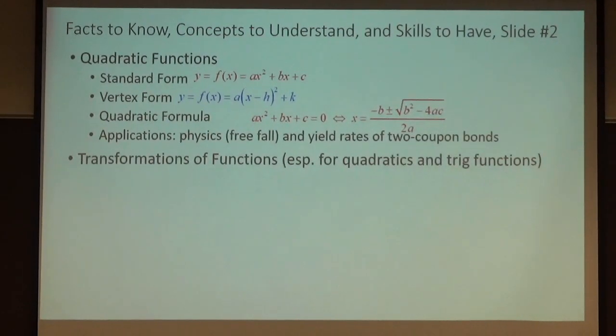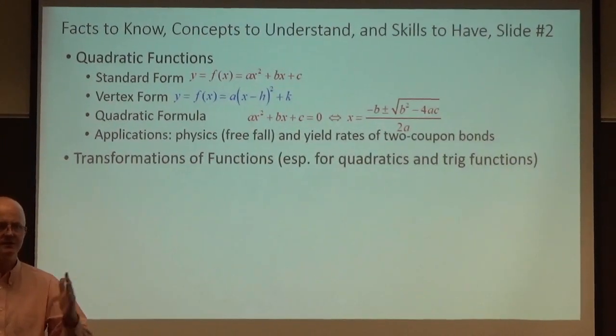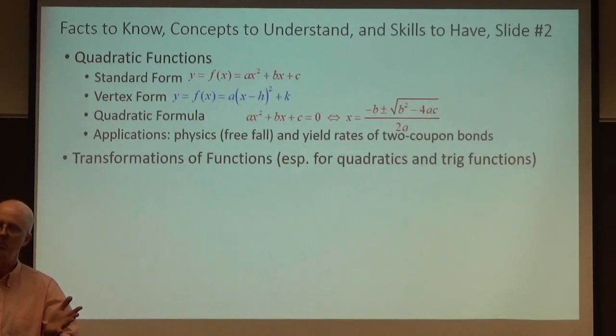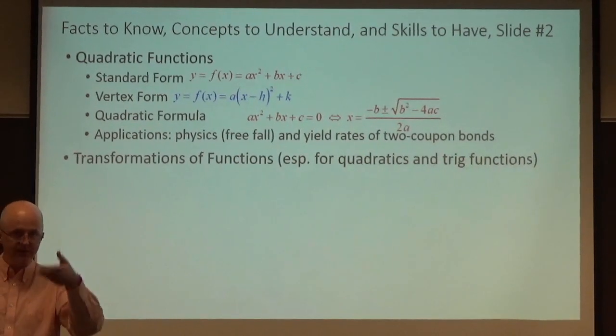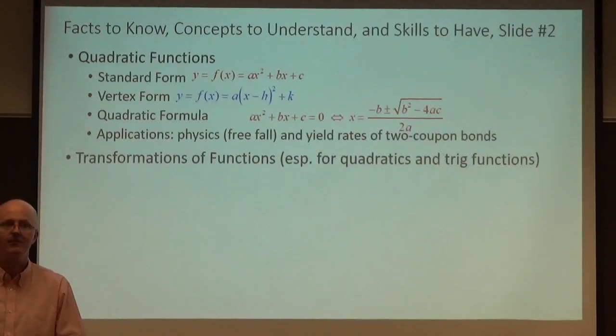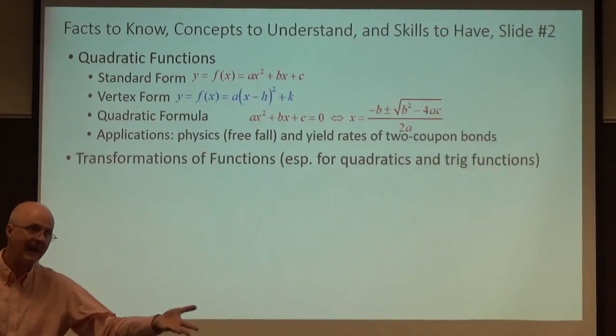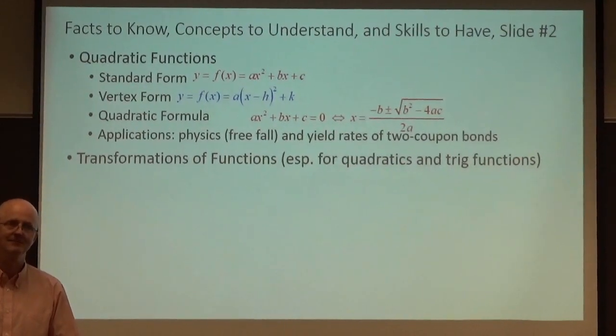Transformations of functions, especially for quadratics and trig functions. So that would be, I'm not getting into more detail here, that would include horizontal translations. Replace x with x minus h. Vertical translations. Replace f of x with f of x plus k. Just saying these verbally here for the sake of time.